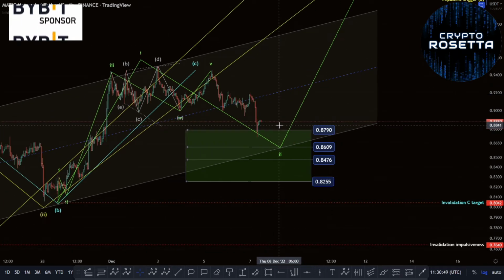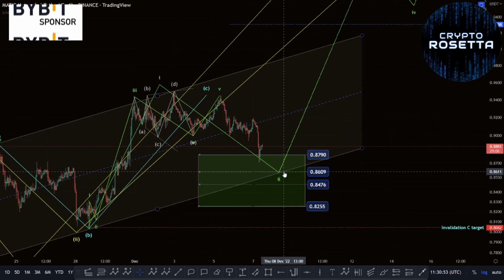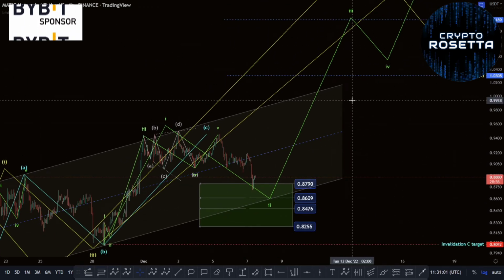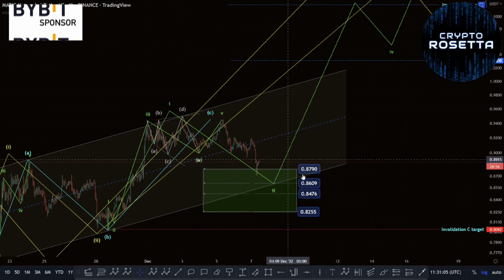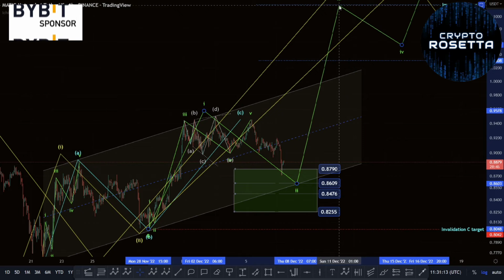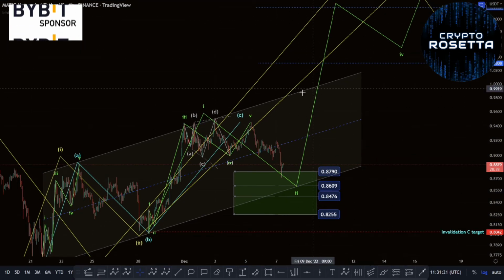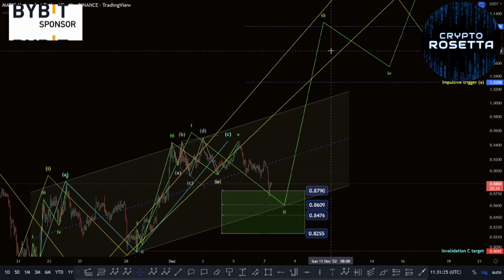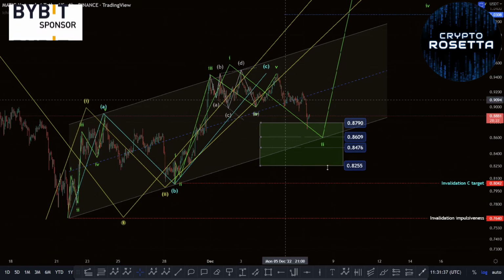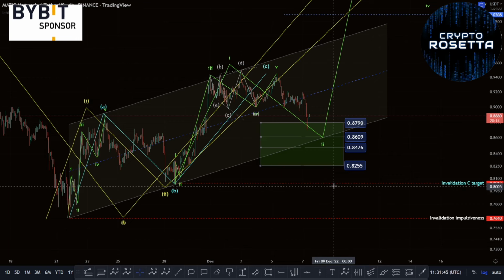Though that being said, we would want to see some volume and some more impulsiveness out of this move if it is actually following this wave count, because effectively we would be in the third wave of the third wave, which should have a lot of volume, and it should be quite a vertical move. It should be quite powerful and strong, and it should break through this channel line, should it develop. Basically, if we just start grinding around in this, it's less likely that we're going to be forming this impulsive structure to the upside, and either this is a completed correction here and we're going to start to break down, or we're going to find support and then just move along within this channel potentially, and then look to break down at a later stage.